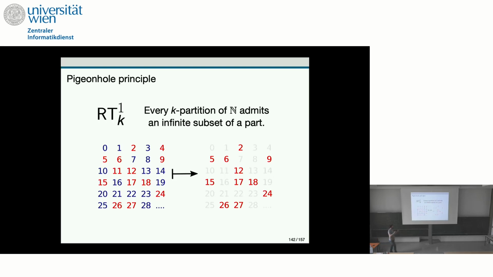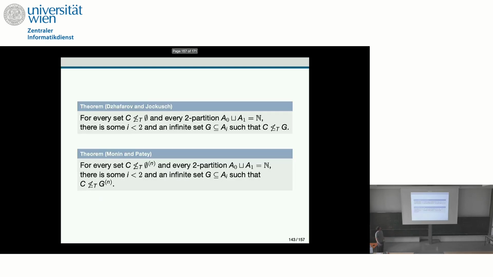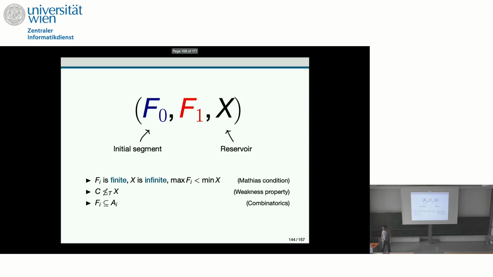And so there are other possibilities of other non-trivial applications, in particular for the pigeonhole principle. So recall that at the first level, there was Sigma^0_1 preserving forcing question for Sigma^0_1 formulas using a disjunctive notion of forcing. And thanks to that, Dzhafarov and Jockusch managed to prove strong cone avoidance of the pigeonhole principle, which means that for every non-computable set, and every two partition, you can find a solution which still does not compute the set. And this was using this disjunctive notion of forcing, where you make two, so it's a variant of mathematical forcing where you have two initial segments that you build simultaneously.